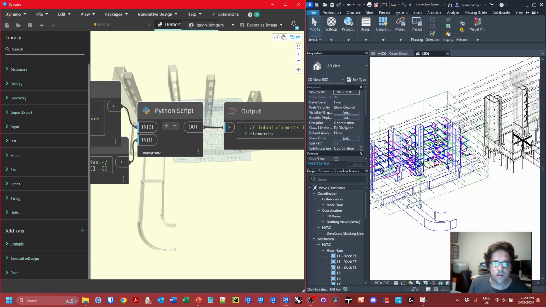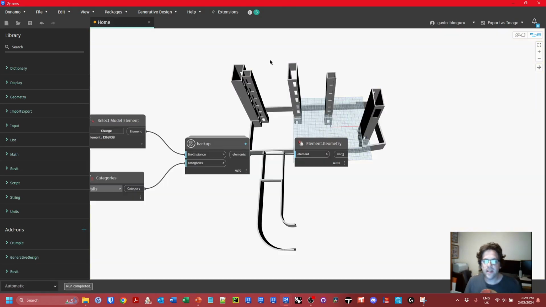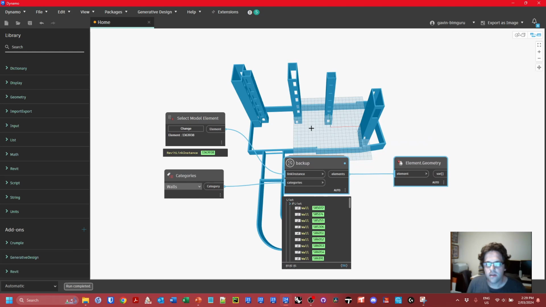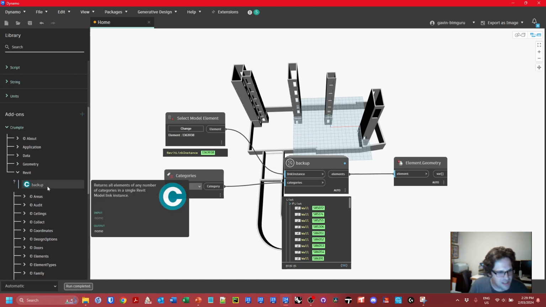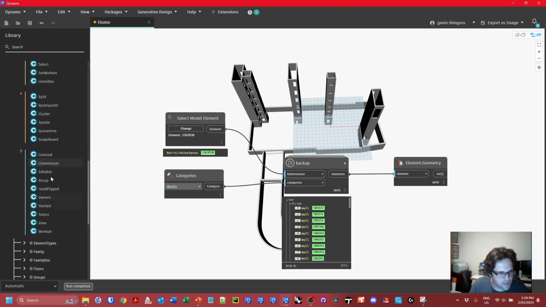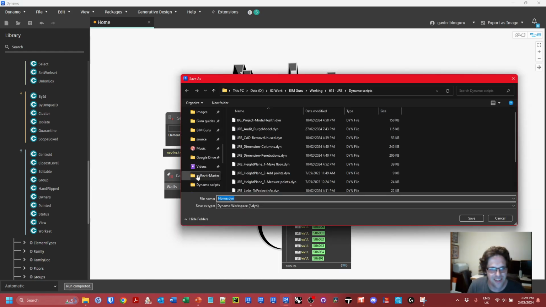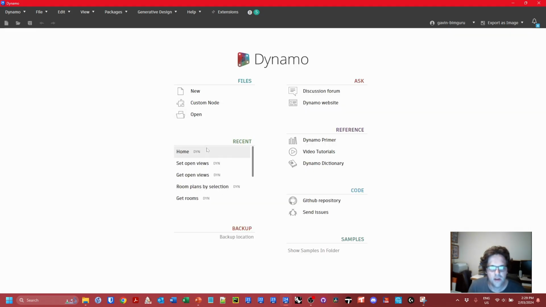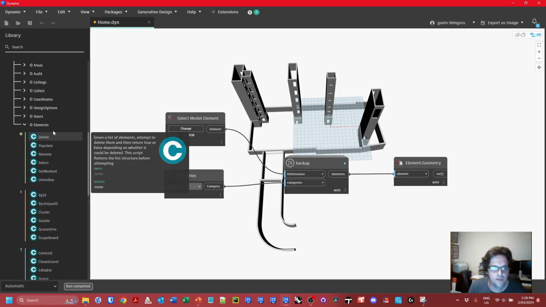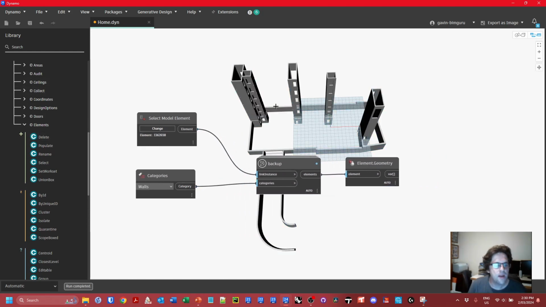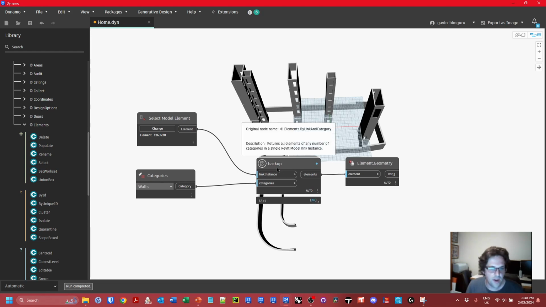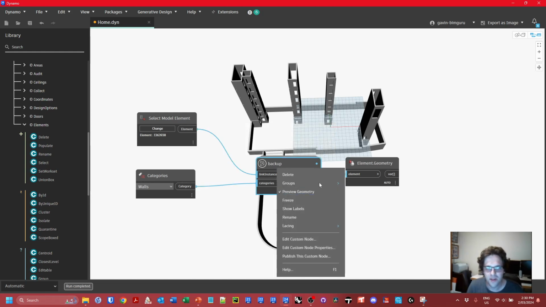I might just give myself a little bit more room there because Dynamo's UI is being a little bit hostile, getting in the way of itself. So what we want to do now, and for some reason that's decided to call itself backup. Dynamo's looking mighty buggy today. Where's the actual base node gone? And now it's moved and called itself backup. Excellent. I might just reopen this script because I don't like when I see things like that. It usually doesn't make me comfortable that the script isn't going to go belly up on me at some point. Desktop, there we go. I'm just going to call it home for now. Let's hope this isn't called backup anymore. It is. Great. Okay. Very strange. If any Dynamo developers are watching, interesting. So we're just going to proceed on anyway. That should just be the right name, hopefully. Original node name. It's been renamed for some reason.